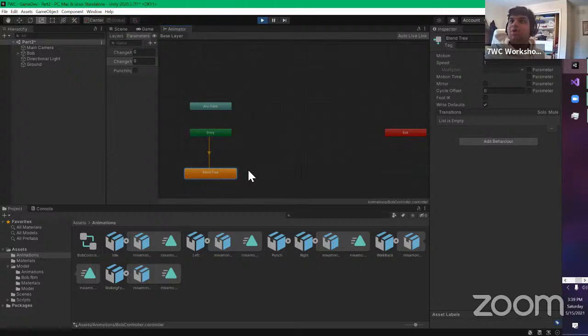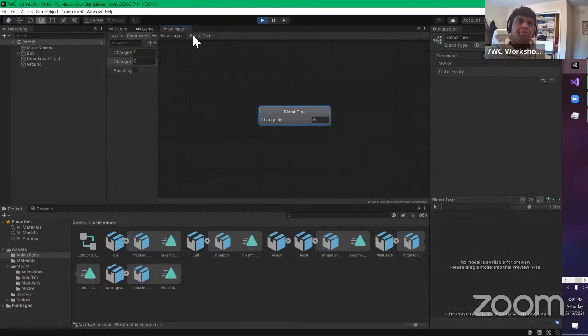Okay, cool. Now what we're going to do is double click on this blend tree and you get to open up your blend tree. So basically we're moving from our base layer into our blend tree layer. So if you double click on the blend tree, you get into this, right? Again, you guys should have these parameters, right? Just click add. I added 2 floats, called them change X, change Y. And I added 1 Boolean, so true or false. And I added punching. So does everyone have these parameters? Because these parameters are pretty important.